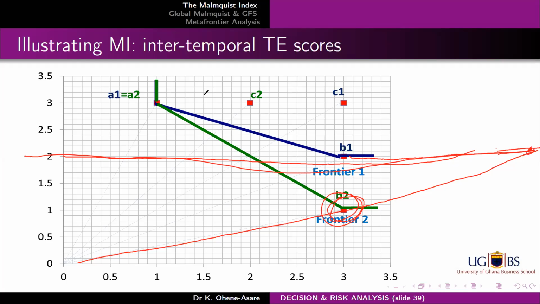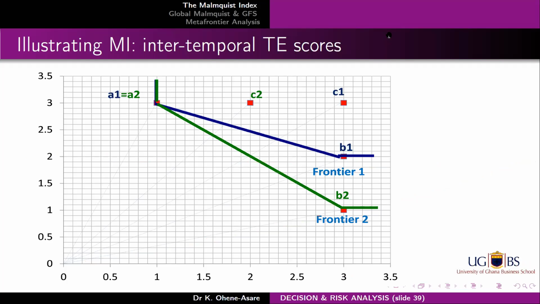And 2, you can't read it here because you can't know the exact value on this axis. You will know the exact value here, which is 3, but you don't know the exact value here, because you can't stretch it that way. That's why I always say that you have to sometimes read it on the vertical axis or the horizontal axis. So now you have the efficiency scores of all the firms, both the own period efficiency scores as well as the cross period efficiency scores. You have all of them there.